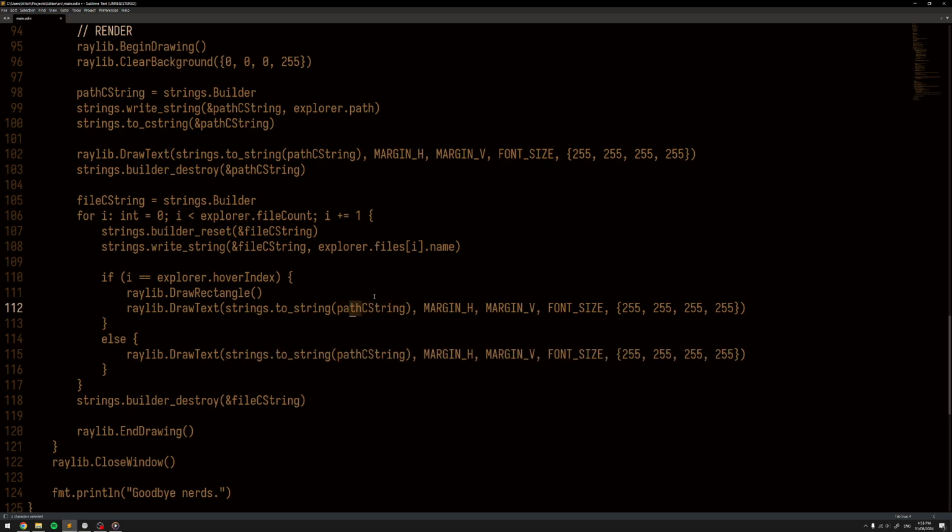Rightio, we want name, not file. Horizontal is going to be the same, but vertical this time is going to be plus I plus 2 times font size, right?